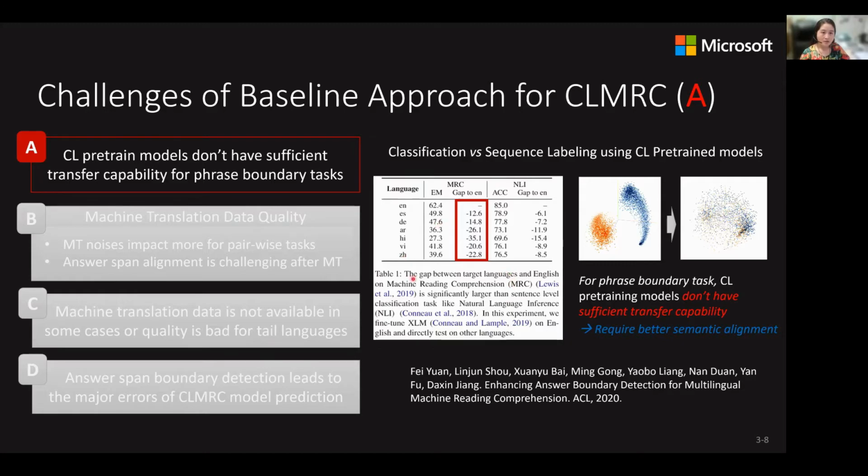In the analysis, the cross-lingual pre-trained model was fine-tuned with English labeled data for the MRC and NLI tasks respectively, and then tested on non-English languages directly. The table shows that the gap between the target languages and English on the MRC task is significantly larger than on the NLI task. So for phrase boundary tasks like MRC, better semantic alignment among different languages is required.